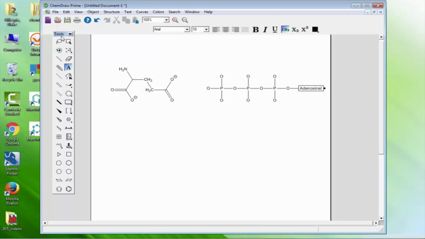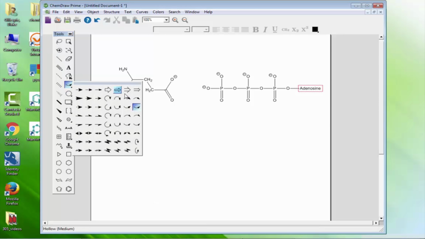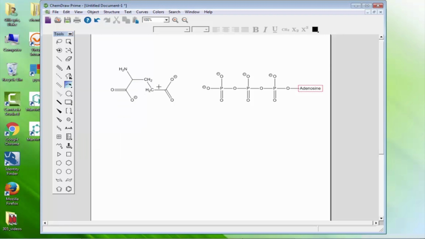And watch where the errors pop up everywhere. So you've got to add some double bonds, you've got to add negative charges where they belong, etc. I didn't draw the base adenosine. So now let's draw some arrow pushing. What I want you to do in your own example too is to draw some arrows, push electrons, right?